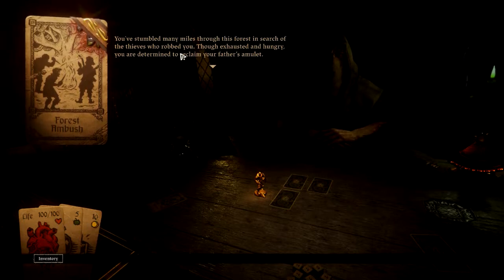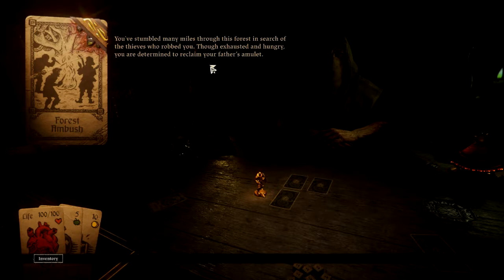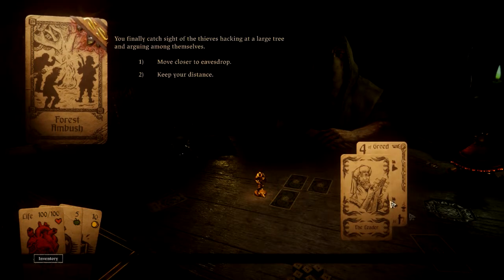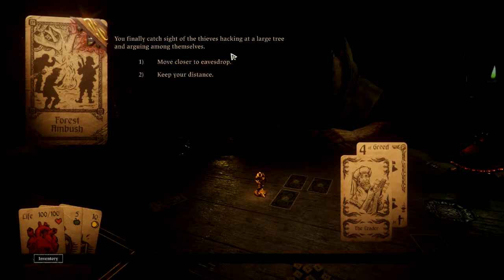You stumbled many miles through this forest in search of the thieves who robbed you. Though exhausted and hungry, you are determined to reclaim your father's amulet. Okay, you finally catch sight of the thieves hacking at a large tree and arguing among themselves.